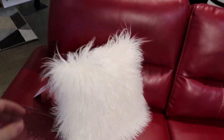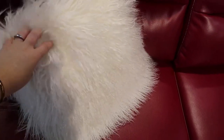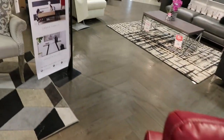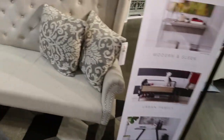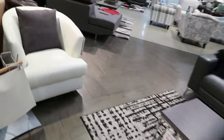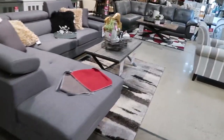Fluffy textiles with a hygge or cozy look are really popular in Scandinavian styles. Sheepskin pillows are definitely very Scandi, and cozy textures and patterns — something like this pillow — would work well in a Scandi styled room. I also saw some really great accessories over here that I think would work in a Scandi home.